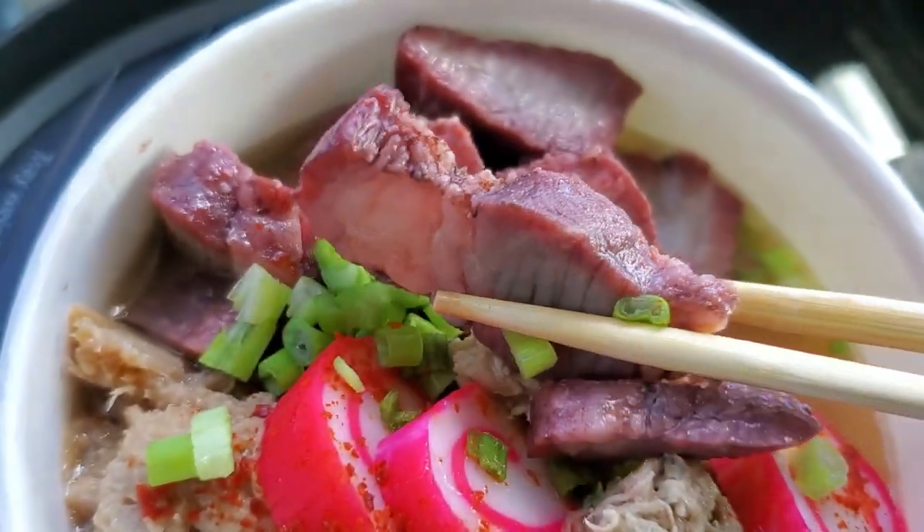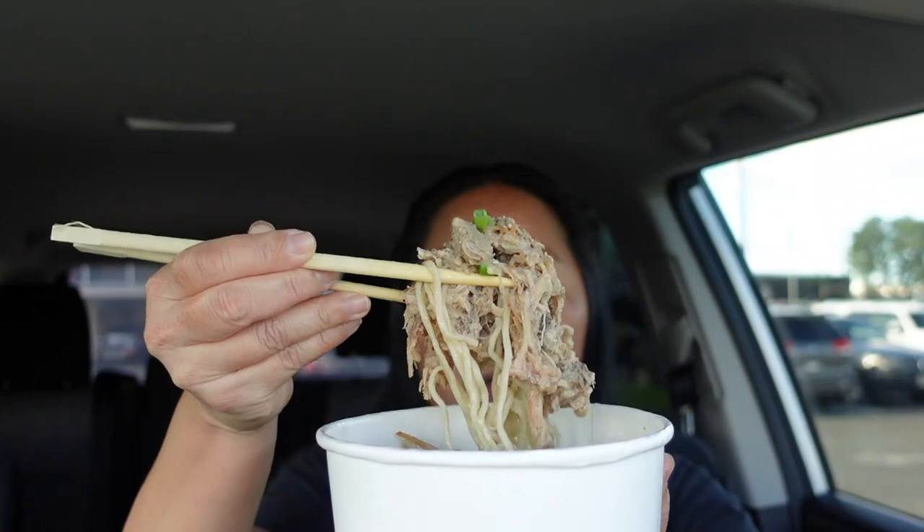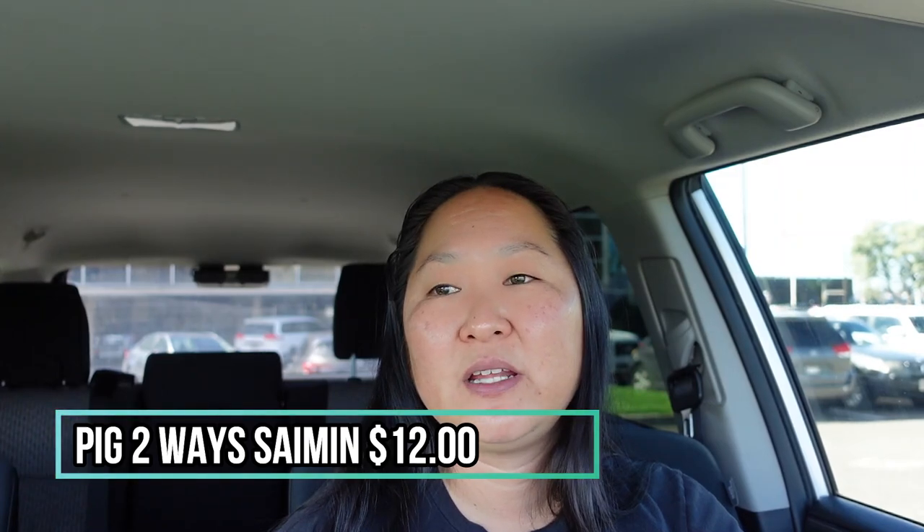You're definitely not going to be hungry when you finish this. Definitely worth every penny, I think. This is kind of like a luxury plate lunch place, so some of the prices are steeper than other drive-ins. But look at this thick piece of chashu — I count five, six pieces still in here and I ate like three already. So very generous, big thick slices. You can't go wrong. You're going to be full and satisfied. And not to mention, look at all this kalua pig — tons of meat in here. The Pig Two Ways Saimen Bowl is hefty, filling, delicious, and full of meat. For all you meat lovers, you're going to love it. It is $12 — pricey, but worth it. I think that thing weighed like two pounds.